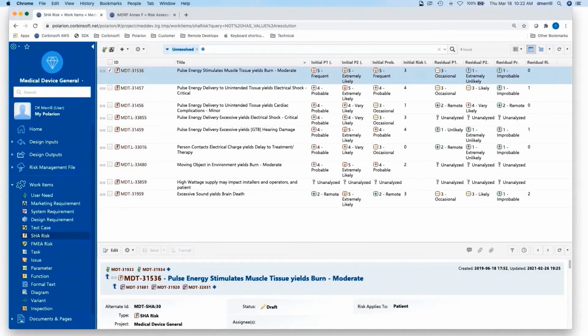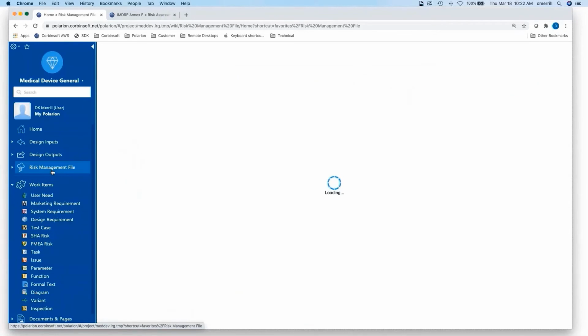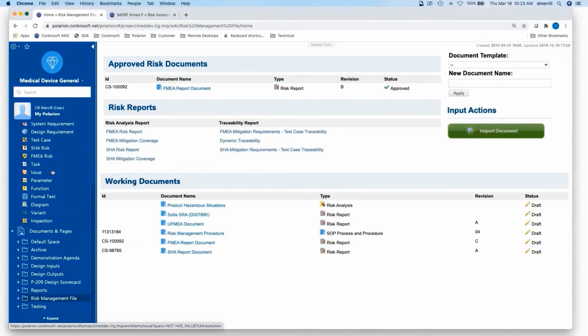And this time, instead of looking at this work item view, I have a correlated risk management file view whose goal is to identify and present an electronic DHF, or design history file, organization to the content. So you can see that I can have working documents under development, and I can also see that I have approved documents that have been released.